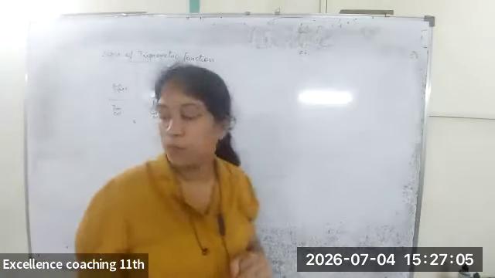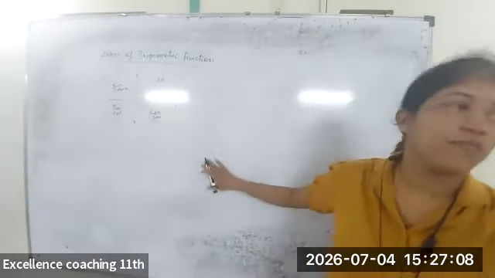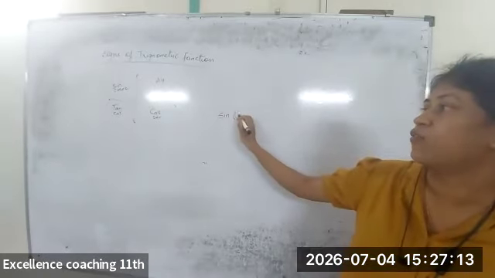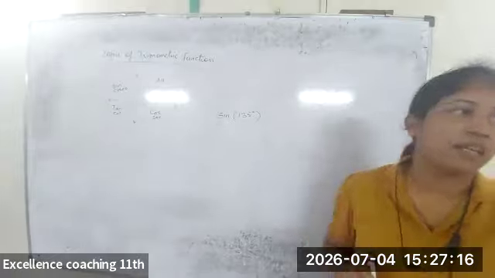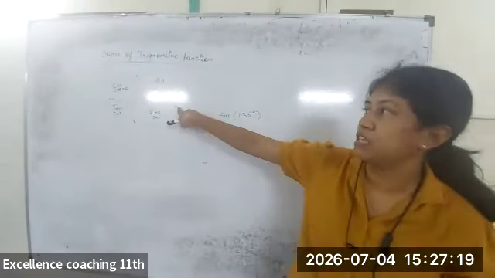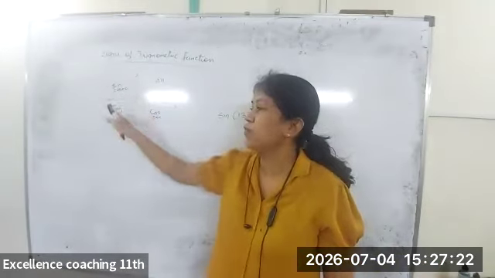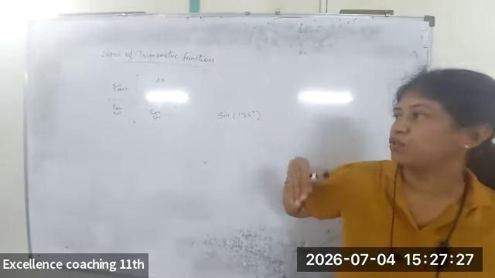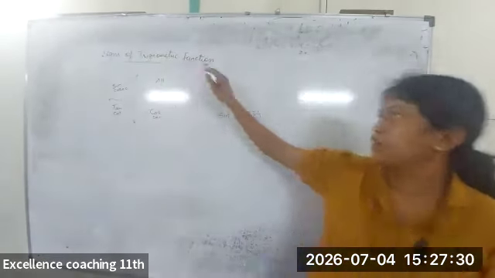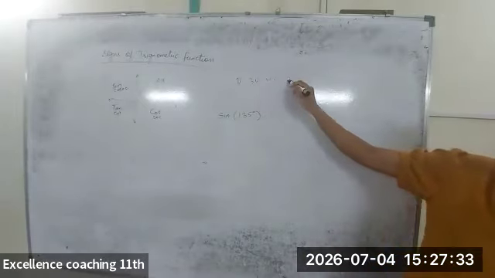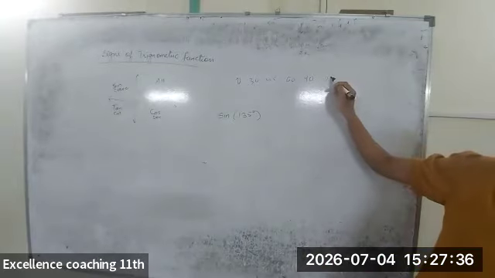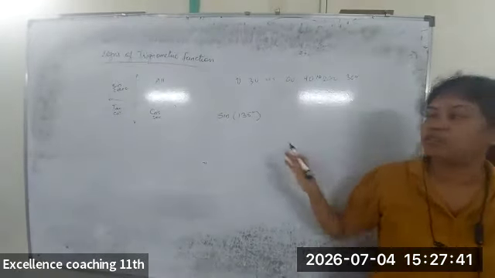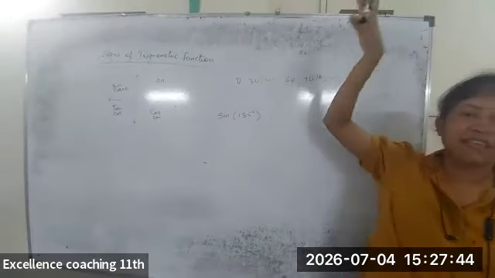Now suppose everybody knows what is sine 30, sine 45, all those standard angles. But suddenly somebody asks you what is sine of 135. So 135 doesn't lie on this line, this, this or this. It lies somewhere in the middle of the quadrants. So how do we find it in that case, for bigger angles which we do not know apart from the standard ones? Like we know 0, 30, 45, 60, 90, then 180, 270 and 360. This we learned that day using the circle also. But what if any other angle is there, then what to do?